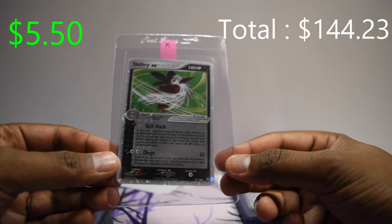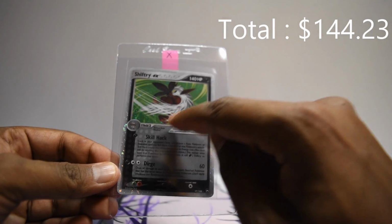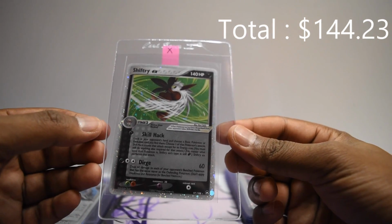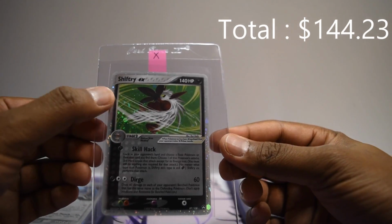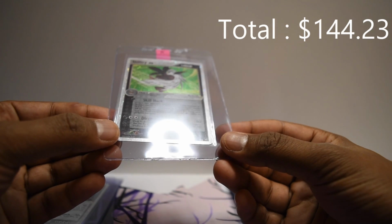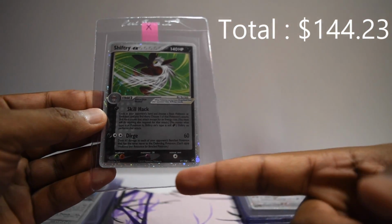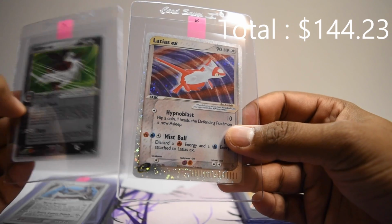Next up, we have a Shiftry EX. I like Shiftry because it's a grass ninja samurai thing, and it has like sick hair. So there was no real reason for me to purchase this card other than I think it's cool. Call me foolish, I don't know. Maybe you should give me a $473 coupon to buy. I don't know. There was a swirl right here. It got covered. And this is what I was talking about earlier. As you can see, ignore the ring light glare and ignore both glare lights. But there is that seemingly small band. These cards are notorious to grade because of the additional holo at the bottom. Can you imagine how hard it is to grade one of the E-Series cards that has that gigantic strip?